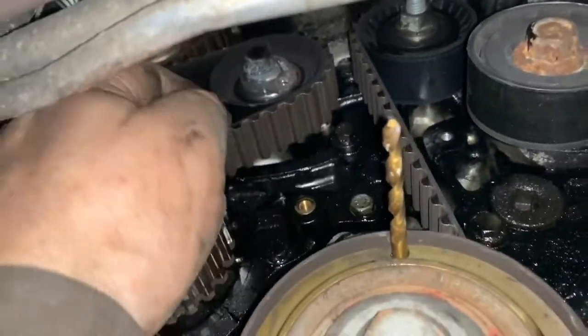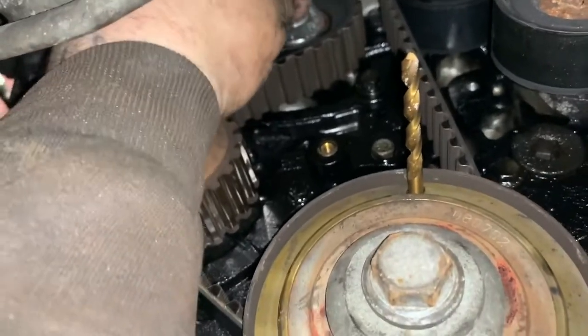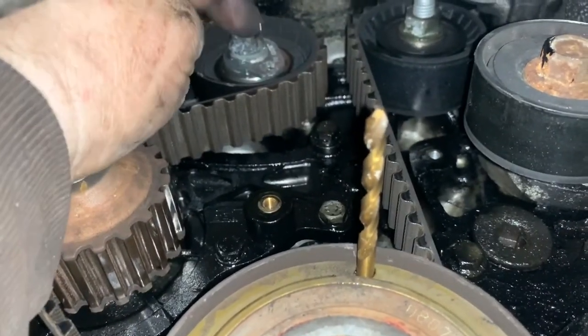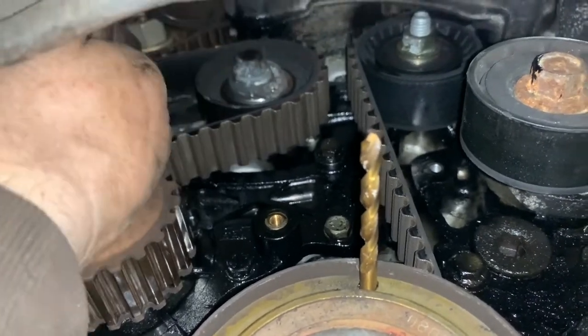This tensioner then, by the look of it, you've got what feels like a 12 or 13 mil spanner, and then you've got an Allen key as well, which does the tension. Now, I don't know if I can really show you, I just can't see. Oh, let's get it up there.